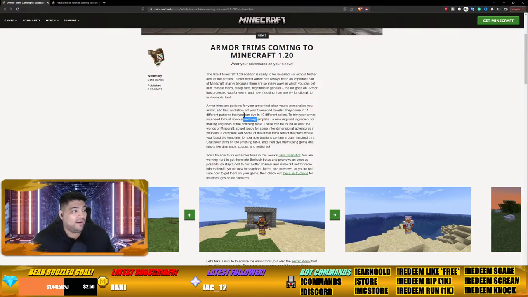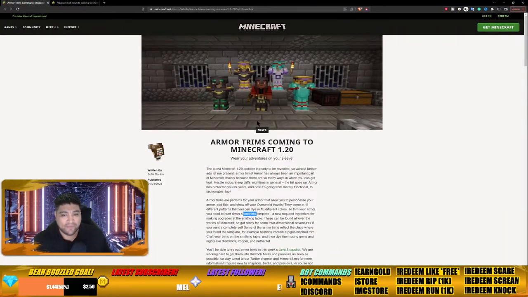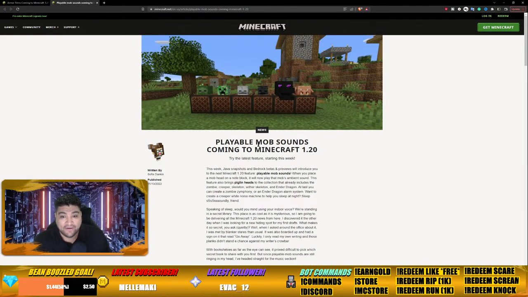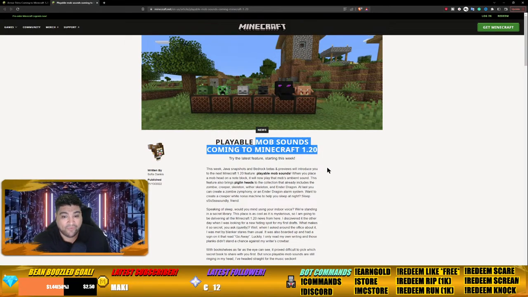So with that said, there's the trim and the different styles that you're going to have to get for netherite armor. And they've also added mob sounds in Minecraft 1.20.